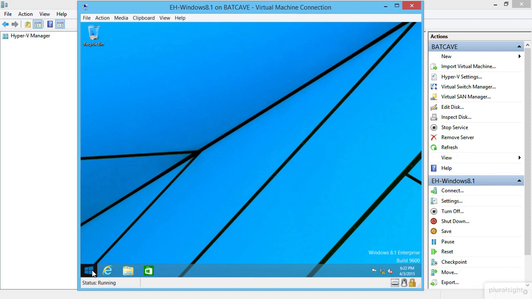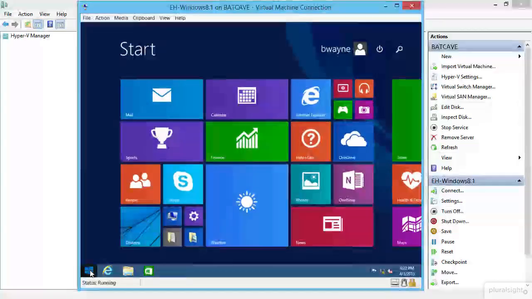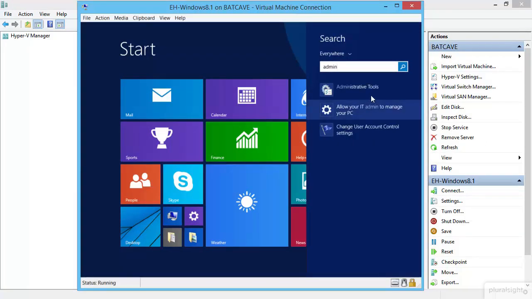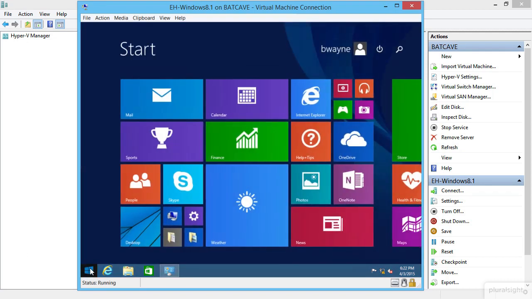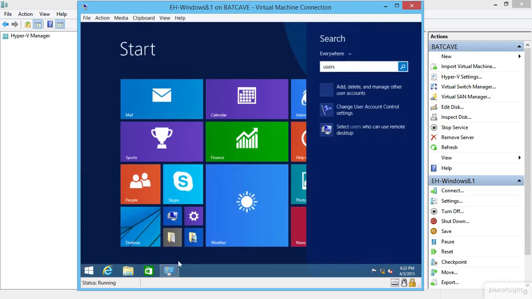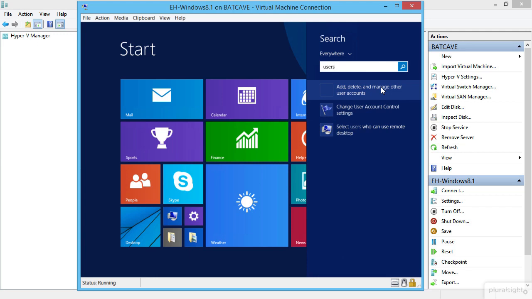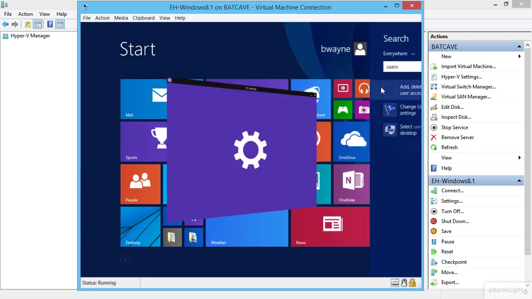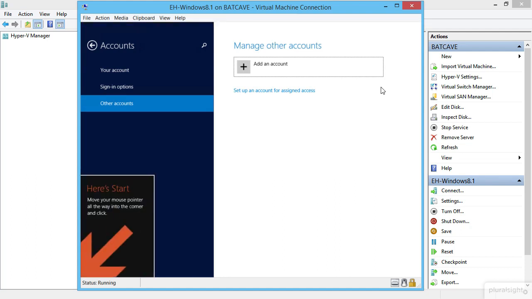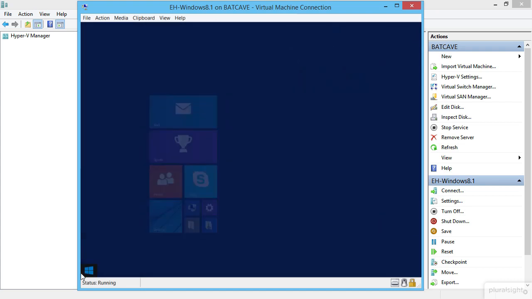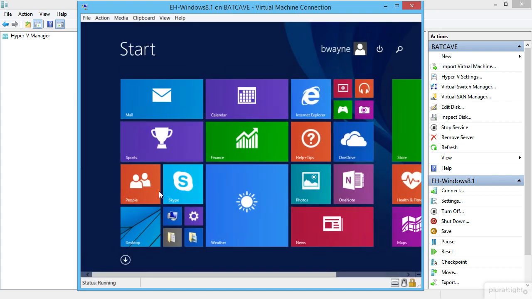And then we're going to go and create the new users, Dale. That's right. And I'm going to do this again under my admin tools. There are actually a couple different ways. I'll show both of them to you here. This is our admin tools, but we'll go ahead and go back into Start and type in users. And you notice here I have a link to add, delete, and manage your users. This is a full screen Metro app. And look, they're giving me a nice little hint that you can put your mouse down here and see how things are done, but we're not going to do that.